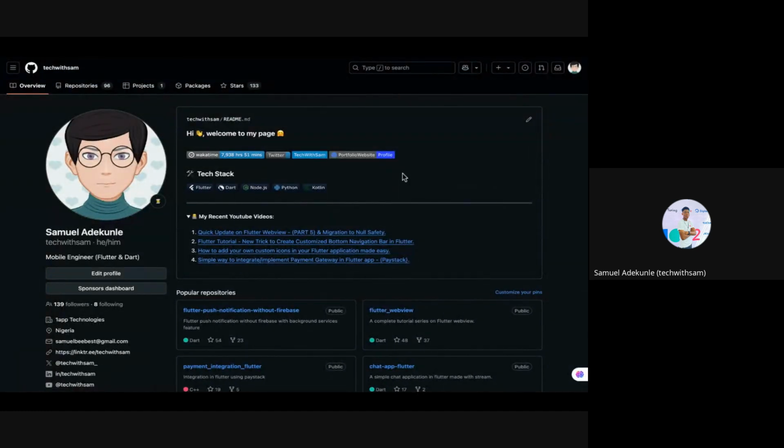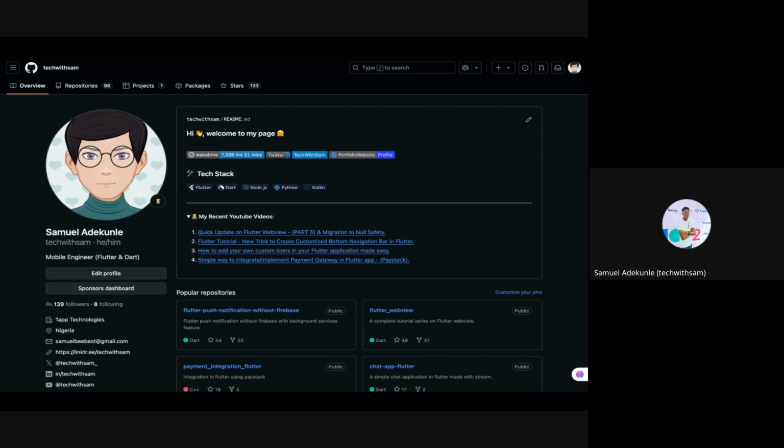So here's how my GitHub looks like. Although I deleted most of the profile about me at some point because I kind of hate social media now. So I just deleted most of the stuff that was there before, but at least it's still a little bit interesting. So you can just touch up your GitHub profile so it won't look too boring. At least anybody coming to your GitHub profile will see that, oh, this is something interesting, and they will want to check out your projects and anything you are doing on the GitHub profile.